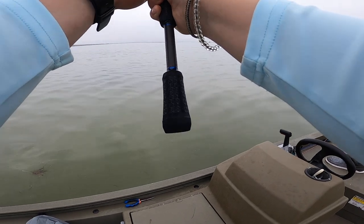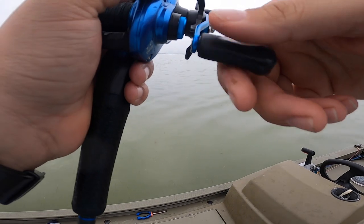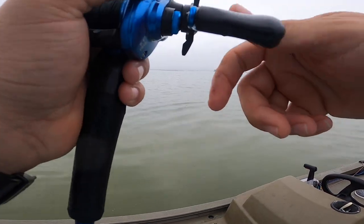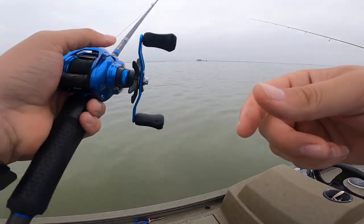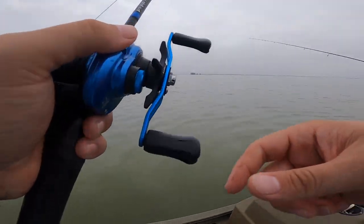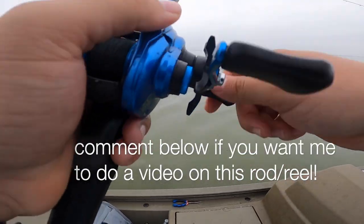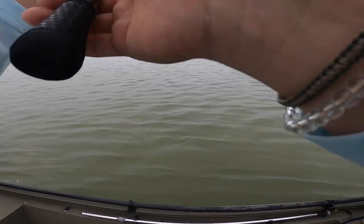They gotta be here, man. Bro, I can feel so much more with this rod than that H2O Express. Remember that H2O Express? I was like, dang, I missed another one. I missed another one.